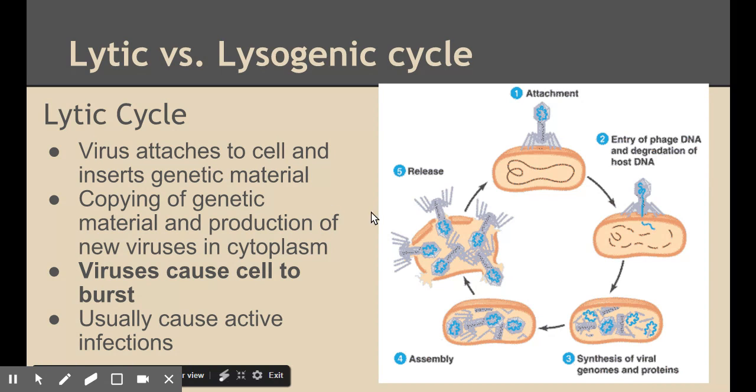And then in the lytic cycle, the new viruses burst out of the cell and they destroy the cell when they do this. All these little viruses that were assembled by the cell, and that actually killed the cell, are fully functional. They'll go find another cell and the cycle goes round and round and round. So the lytic cycle, this infection that then causes the cell to explode, explains a lot of the common symptoms that you would have with things like the common cold.